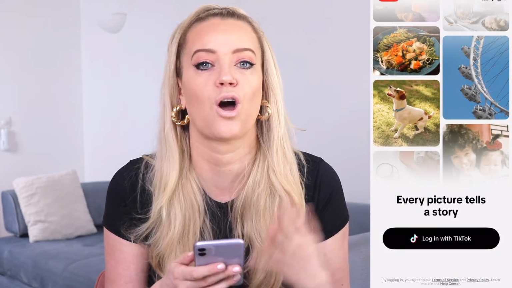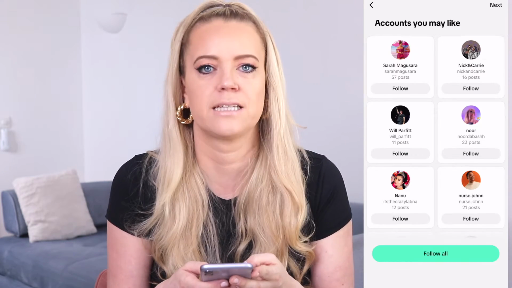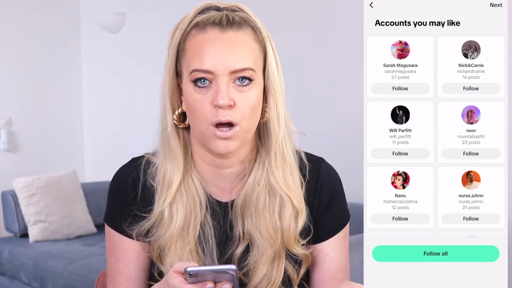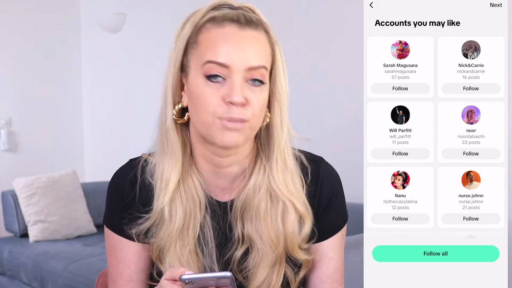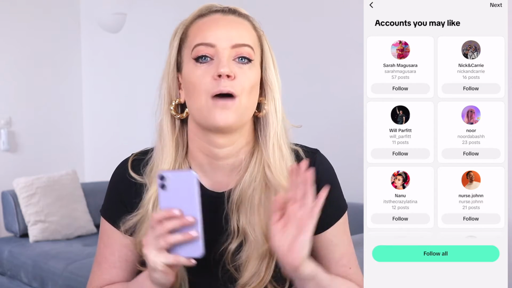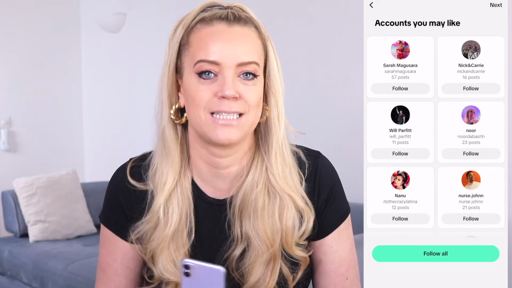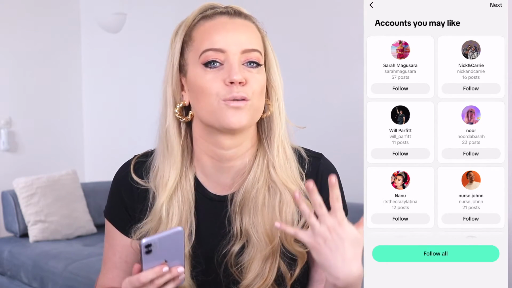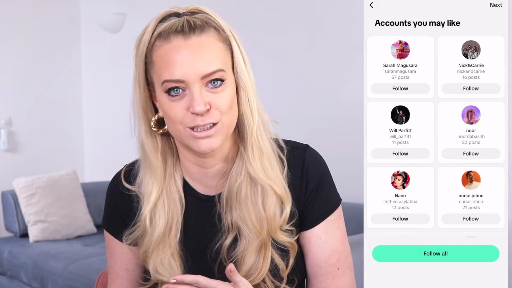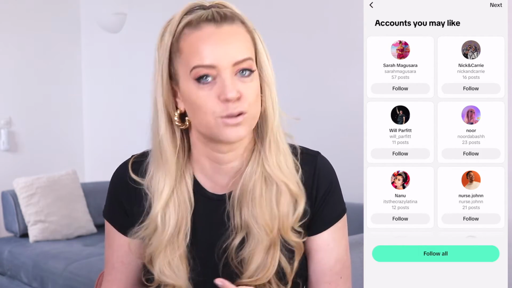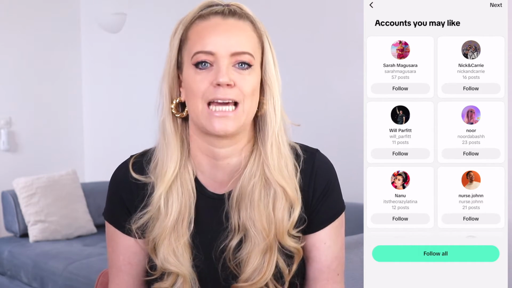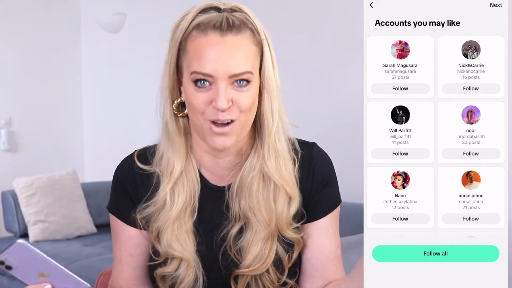Alright, so after you download the app, you get the option to log in via your TikTok account or create one from scratch. Then it gives you a few suggestions of people you can follow, so you can scan through it and see if there are any profiles you might find interesting here. I was pretty sure that they're gonna copy what Threads did and ask you if you want to follow the same people you're already following on TikTok. That would mean that a lot of your following from TikTok would transfer to the Notes app, but surprisingly they didn't, and we're all just gonna have to start from 0 followers.